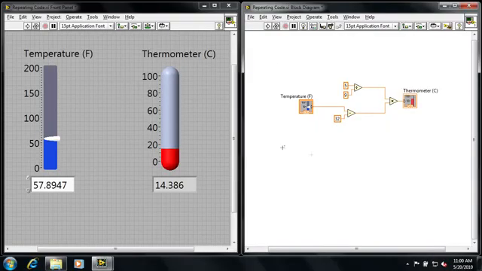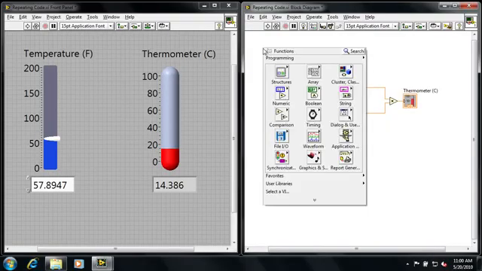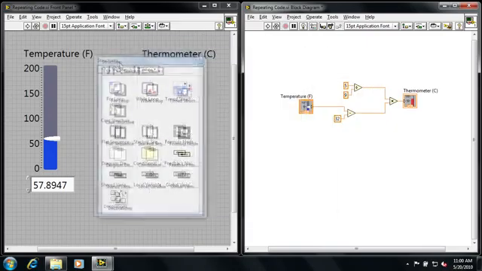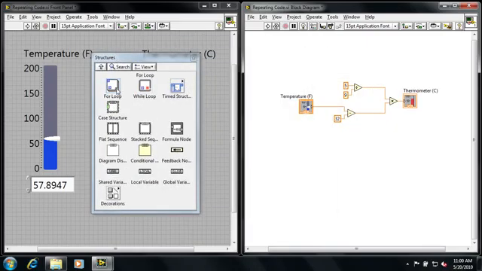If we look over to the block diagram, I can right-click, and in this programming palette, I've got a structures subpalette. As I hover over that, I can tack that down, and you can see the first two options here are the two most common types of loops in LabVIEW. There's the for loop, which is good for when you already know the number of times that you'd like to repeat code, and you can just configure that loop to execute that predetermined number of times. Or what's probably more common is the while loop, where you don't necessarily know how often you want something to execute, and you want it to only stop and exit depending on some stop condition. So we're going to use that for our program here today.